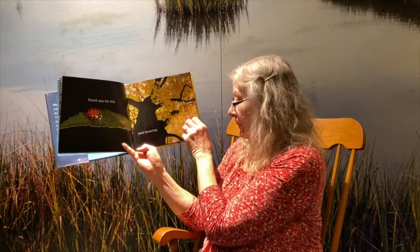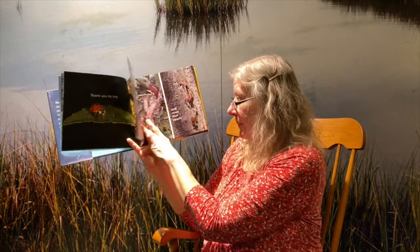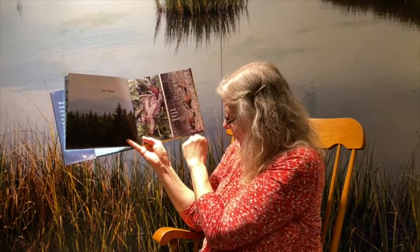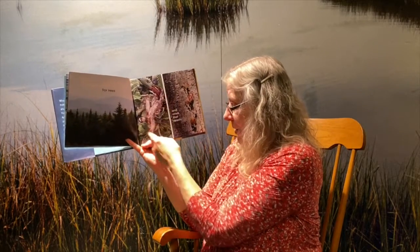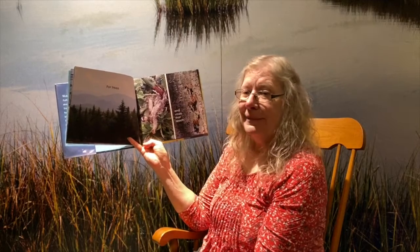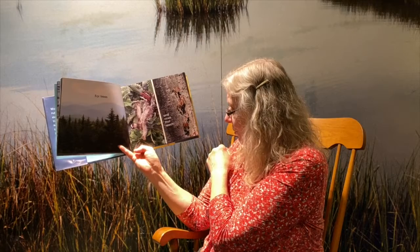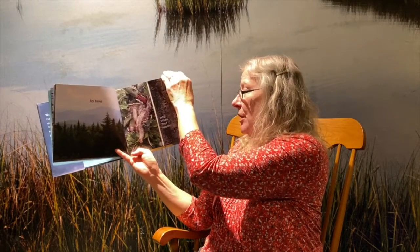This is a magnificent native-to-Maryland tree called the tulip poplar, and this is of course the season of fall. For trees and vines that reach. Look, here is a sloth — he lives down in South America and he lives in the trees. And if you go to the Salisbury Zoo, you can see a sloth if he decides to be out that day. And then the vine creeping up the side of this tree is a Virginia creeper.